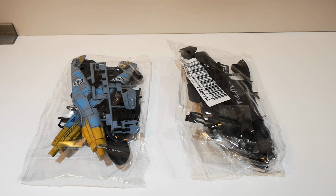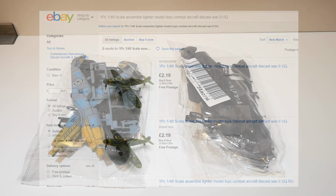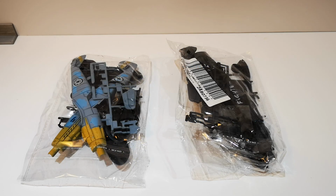You may have seen adverts on eBay, AliExpress, GearBest, the sort of Chinese type websites with pictures of the very cheap Bf109s, 1/48 scale. I say very cheap. These ones were £2 and a penny each. I bought three. The only problem with the delivery is that they've got to come from China, and I think they come on a slow boat from China.